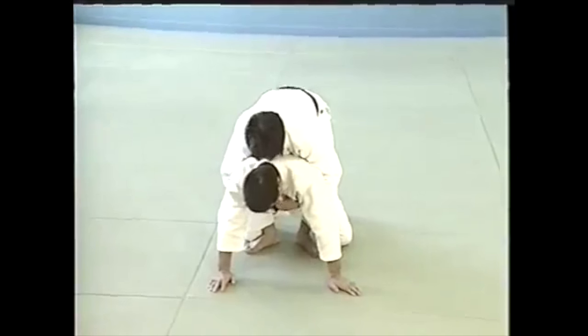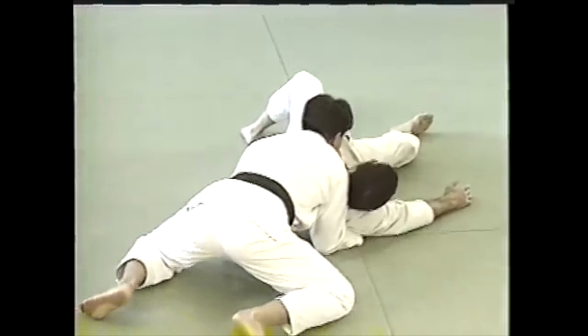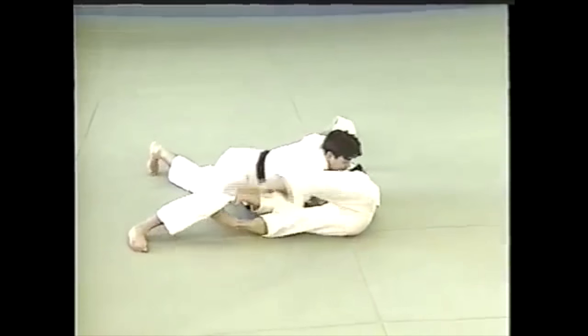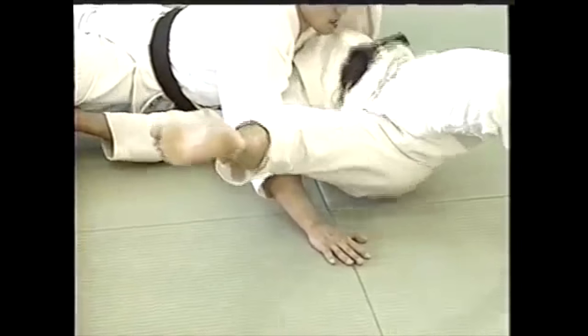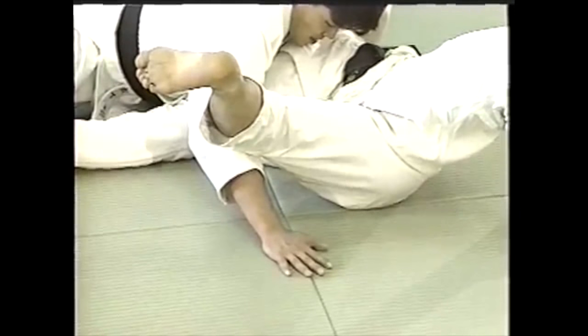Grip your opponent's collar with one hand and slip the other hand over his shoulder and under his arm to trap the arm and hold him down. If your opponent manages to seize your legs with his legs, the hold becomes nullified or broken. To prevent this from happening, it's important to make the most of your hands, extending your arms to block his legs.